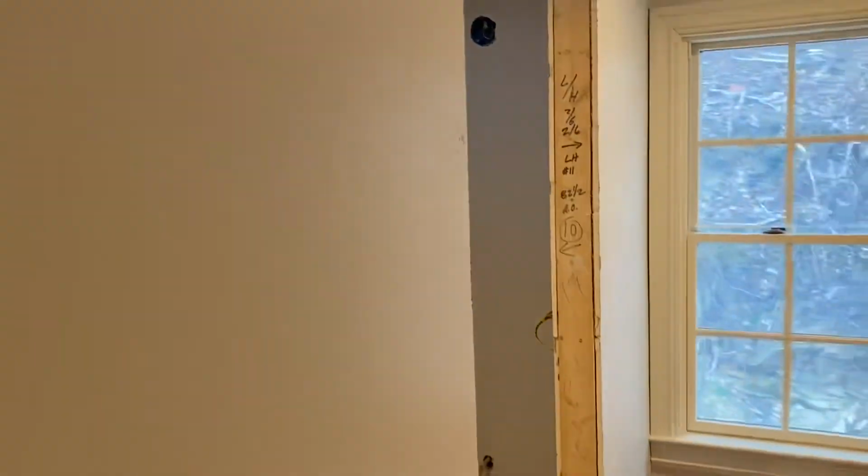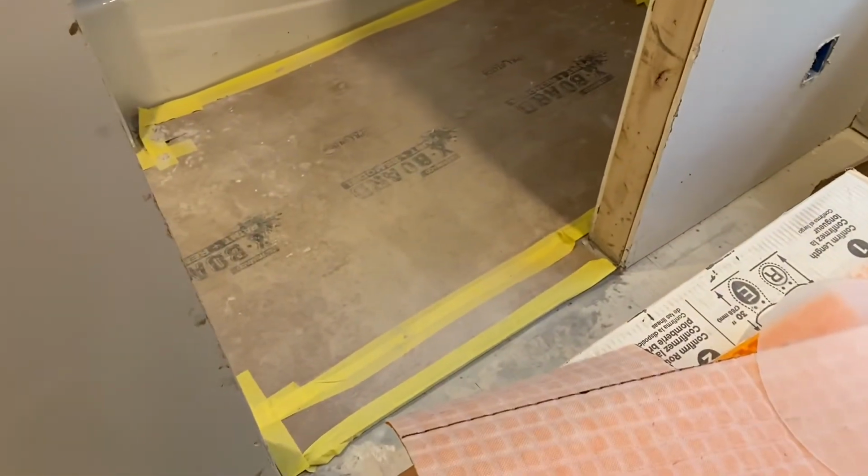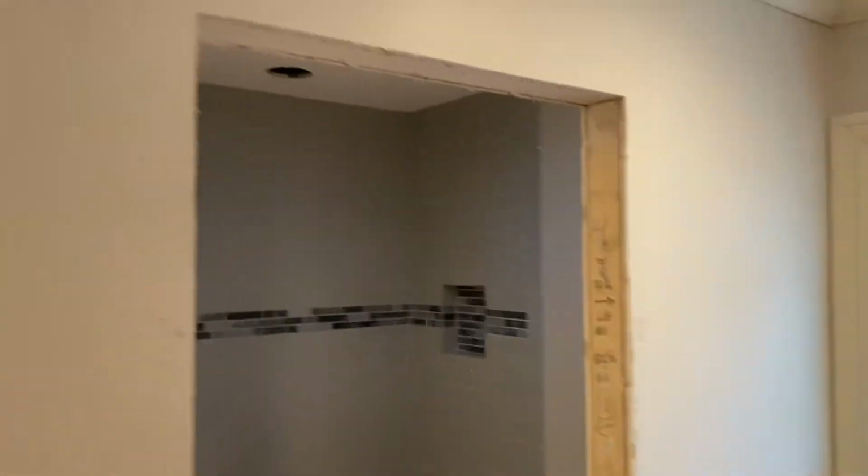So what all we got accomplished this weekend? Crown molding, lots of casing. I did finish Reed's bathroom. Yeah, we'll take a look in there. You got this painted out, didn't you? I did. Got that wall. It's hard to see on the camera, but yeah, I got that painted. Looks nice. So Grant's bathroom's coming together. Grant's closet's done. We still got to get Grant's door installed, but waiting on finishing up the grout with the tile there before we do that.